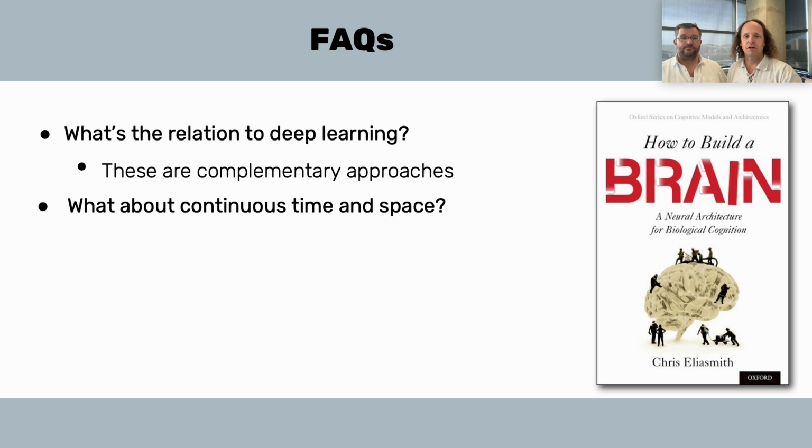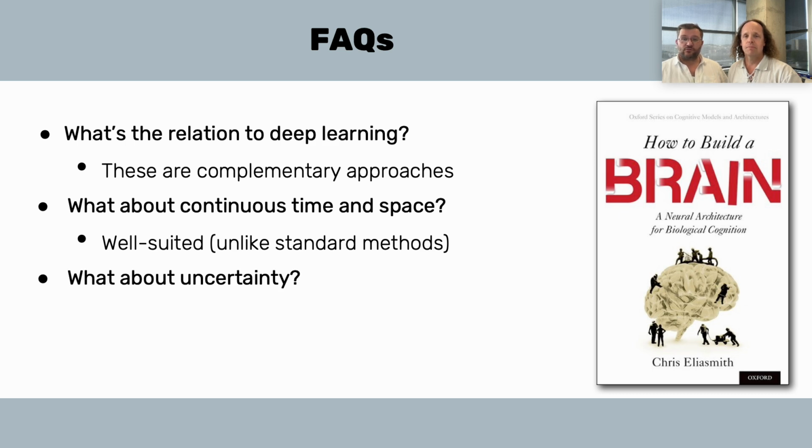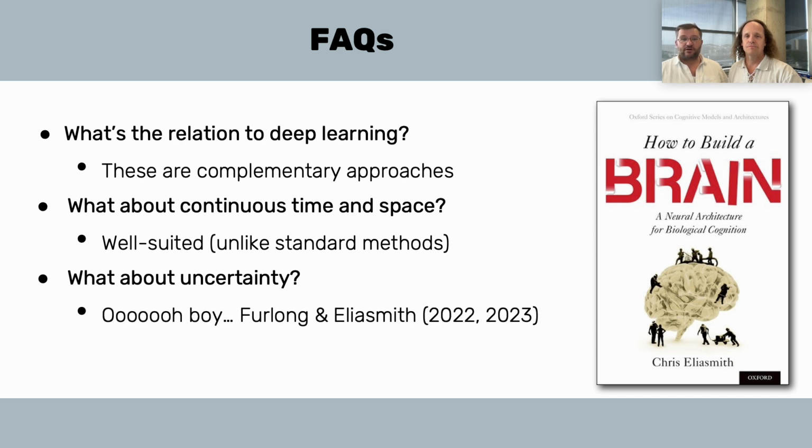Interestingly, those methods apply to time as well. In short, we can import a lot of the same techniques when building networks that are representing information over time. And critically, this contrasts with standard techniques like LSTMs and RNNs, where time is usually discretized in a somewhat arbitrary manner. And what about representing uncertainty or probability? Well, we've done a bit of work towards this end. It turns out that all these continuous representations that we're building have an implicit relationship to uncertainty and probability, and that's one of the directions we're taking this work in next.